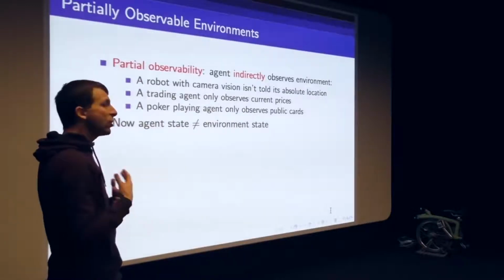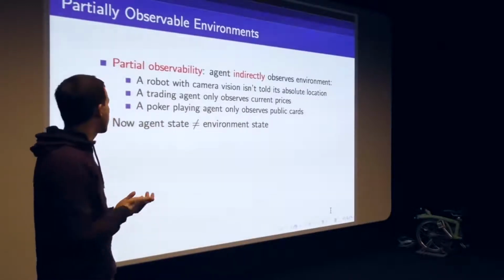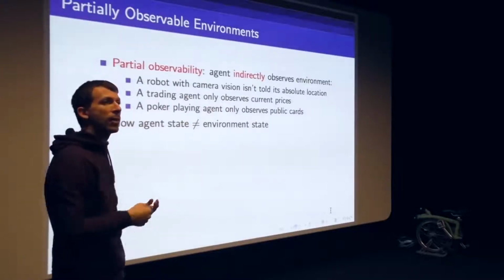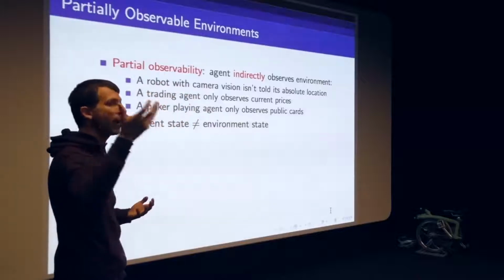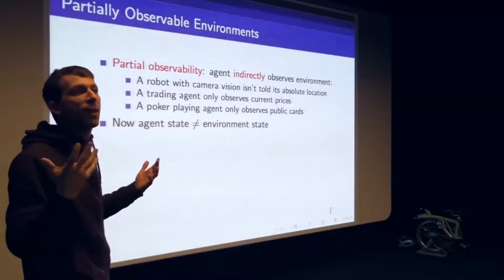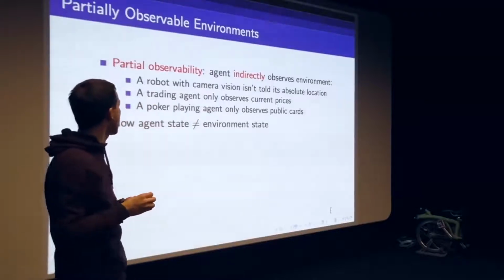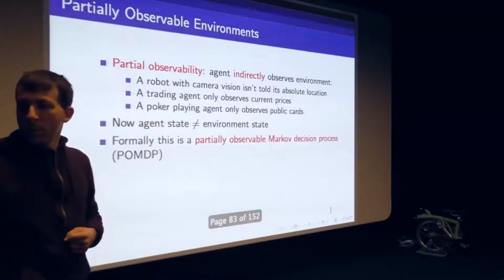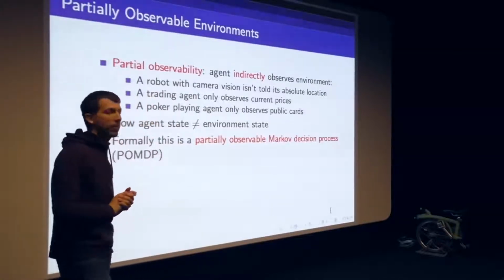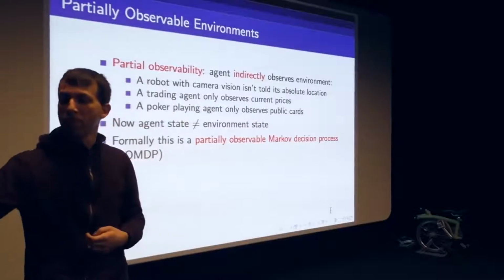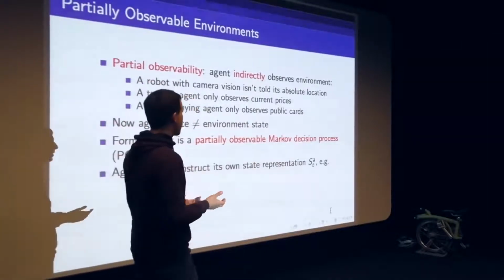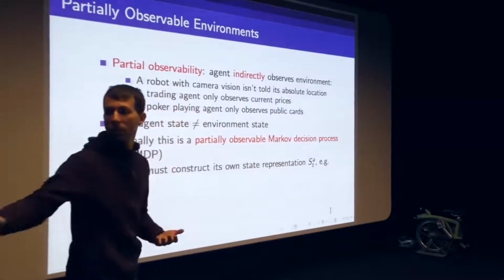And in all of these cases, we have to build an agent state that's distinct from the environment state, because we don't know the environment state. We don't know what's in the opponent's hand or what's hiding behind the environment that's driving the prices. We don't know all that information. It may as well not exist as far as the brain is concerned that we're trying to create. So this needs a different formalism, and this is known as a partially observable MDP, or a POMDP. And now our job is to build this agent state. So how do we do that?